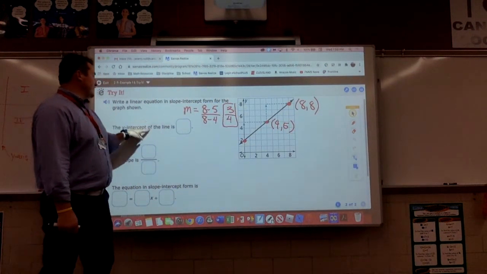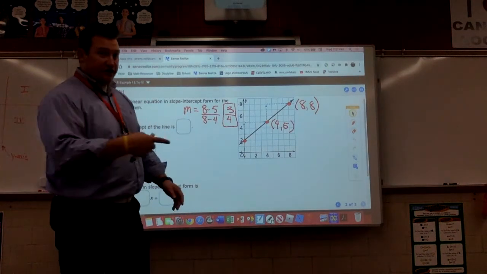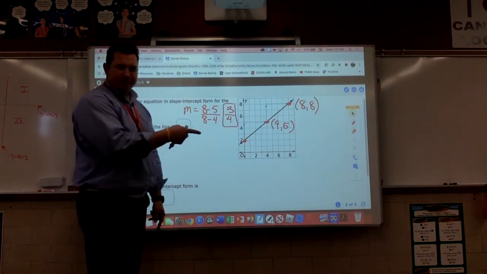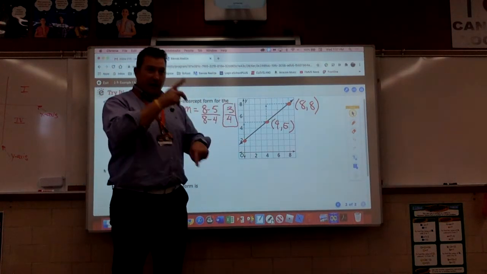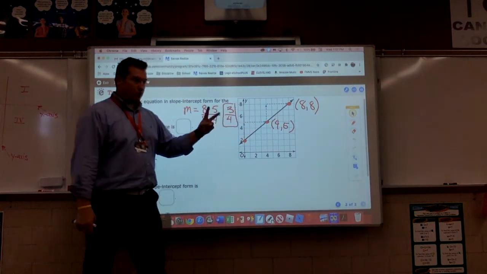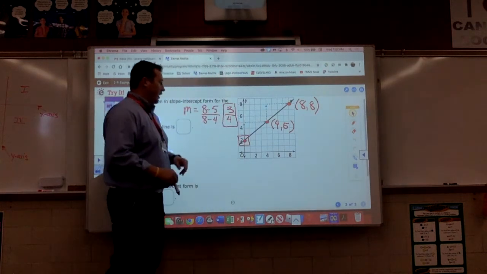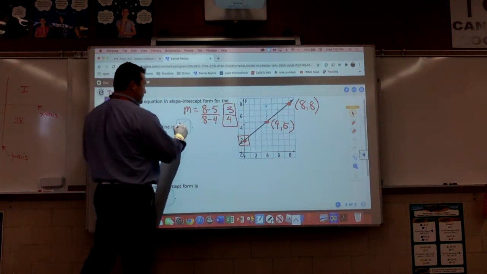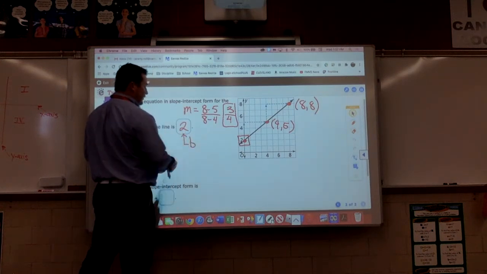The second thing I need to do, come up with my y-intercept. We should be very good at this. You study this graph. You look at it. You go, put it in the tumble machine. And it gives you the number 2. You put that in the tumble machine? No, I'm just kidding. I brought that back for the kids. They love the tumble machine. All right. So, guys, my y-intercept is 2. That is your b value.